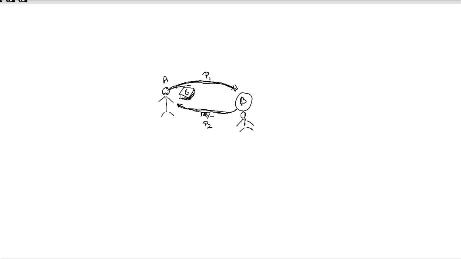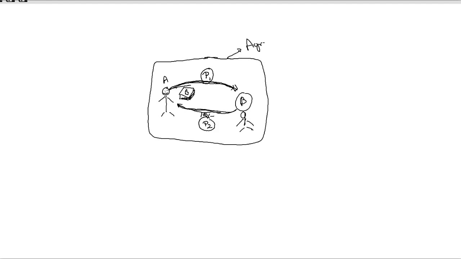So you can see that these promises, promise number one and promise number two, form a consideration for each other, and once both persons give these promises, it becomes an agreement. Remember, this is just an agreement. It is still not a contract. Unless such agreements are enforceable by law, they will not become a contract. So for an agreement, there should be promises, that is, a set of promises forming consideration for each other.